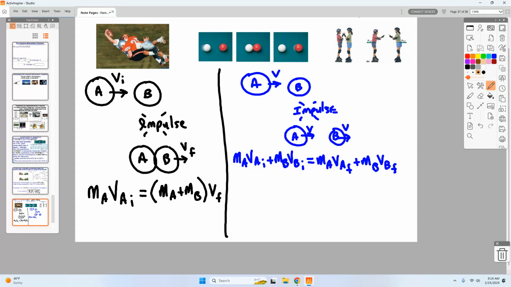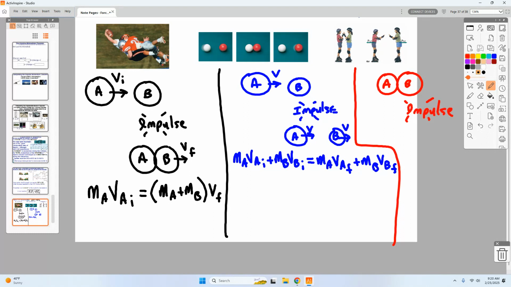And then the last one is an explosion idea. Explosions are common in athletics, where two objects are pushing off each other. It could also be common in chemical explosions, when things explode apart from an internal force, and things split apart like that. For this one, the general form would look something like this, where these objects are combined together to begin with. They push off each other. When they push off, they each deliver impulses equal and opposite to each other.